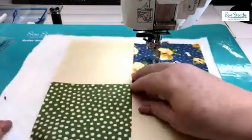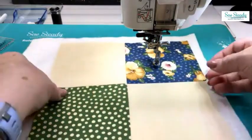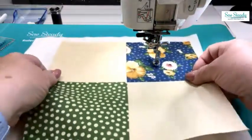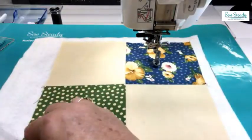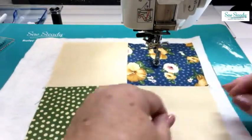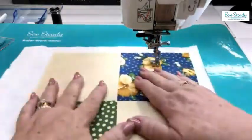Now you'll notice that I'm not using any spray basting or anything like that for this. You can get along without that on these smaller pieces. We're good here.